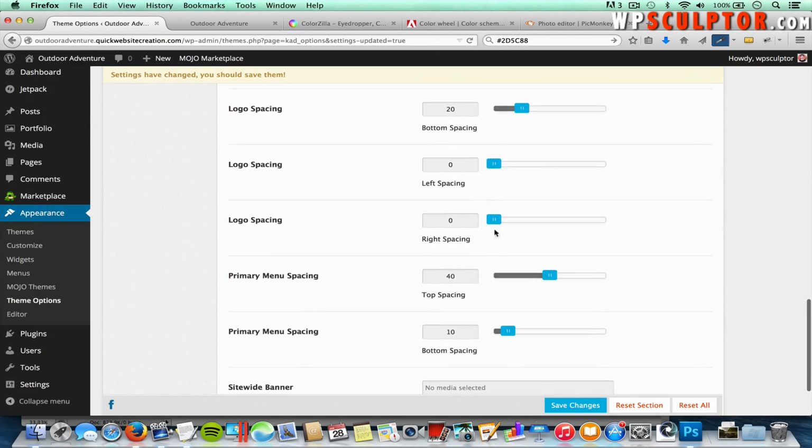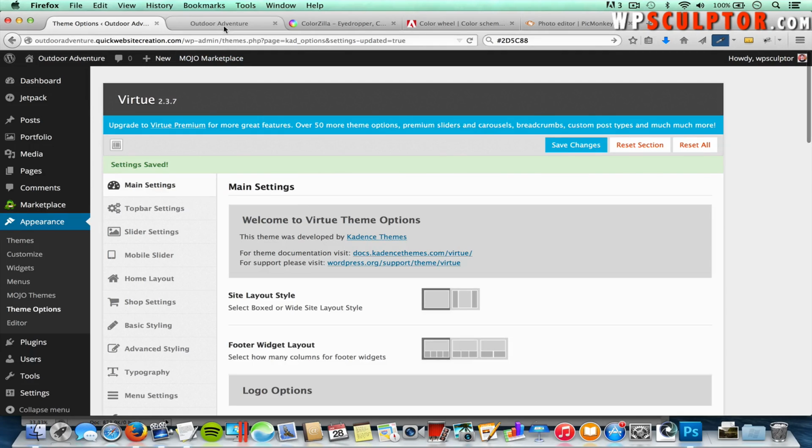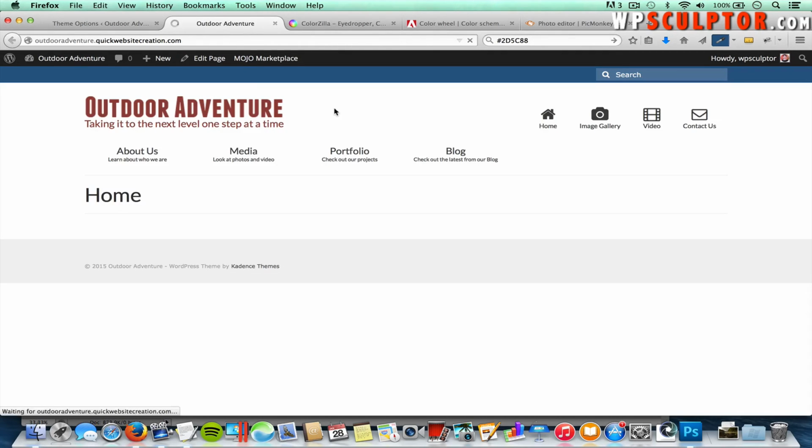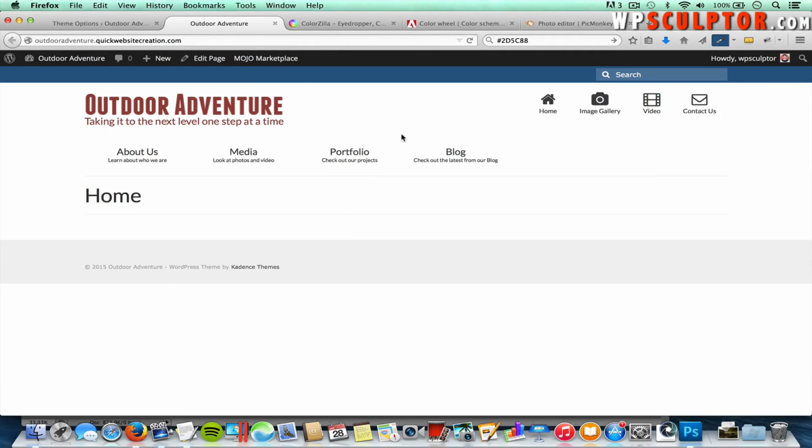And I'm going to scroll down and make the menu top bottom spacing 10. Click there, and then this one's already set to 10. And now I'm going to click on Save Changes. And this is just going to make a minor difference, and you can experiment with those options. Let's go back and view the front end and refresh the page. And it just kind of bumps it up there and centers things a little bit.